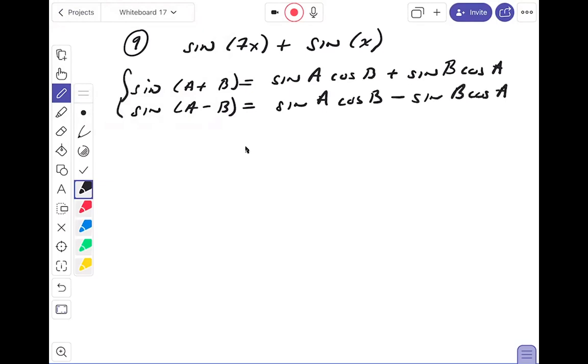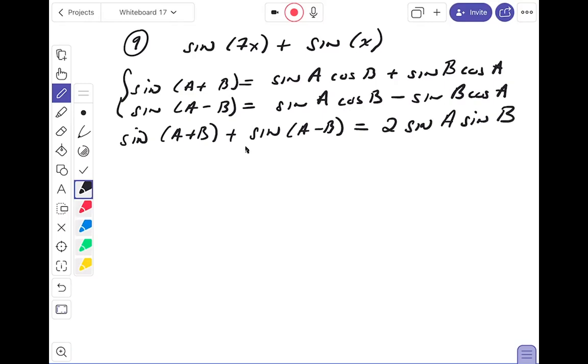So what I'm going to do is look at these, and I'm going to add them together. And I'll tell you what I get. I get sine A plus B plus the sine A minus B. We did this in class 2. And what's that equal? 2 sine A cosine B. All right. So I want to point out what happened over here. This is a sum. That's a product. So we gave you 2 sets of formulas.